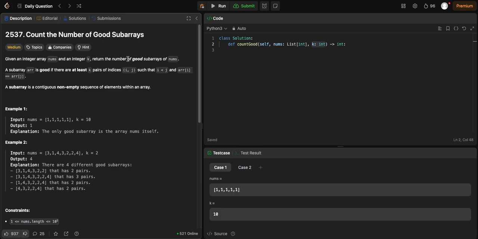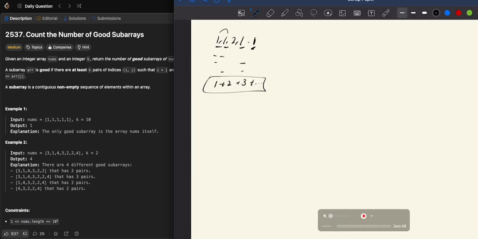The other thing to notice is that if your subarray does not have enough pairs, none of the subarrays of your subarray are going to have enough pairs. This is a bit trivial to mention, but it will help you think about it. If you start at the front, and let's say you see the whole array and you still can't find a subarray with enough pairs, that means none of the subarrays will work, right?